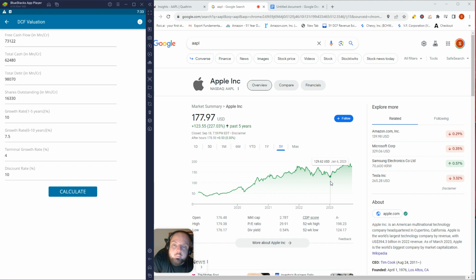But a great way to get exposure to it is to buy a broad-based index fund like VOO. Basically, it puts the biggest stocks first, and so a big chunk of that would be Apple. If you want to, an apple a day keeps the doctor away. Do what you want with this information, but you can get exposure to it either through an ETF like VOO or others, or in my case, I'm buying the stock, and I also have exposure to it through my work 401k. But that's pretty much it.